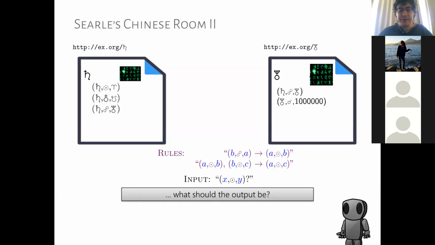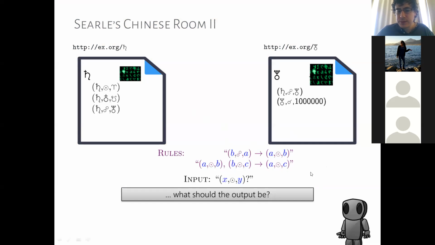So what does transitivity mean? It means if A has some relation to B and B has the same relation to C, then A has that relation to C. Okay. So for example, ancestor of would be another good example. If A is ancestor of B and B is ancestor of C, then A is ancestor of C. In this case, A part of B, B part of C, then intuitively A part of C. So what should the output be?